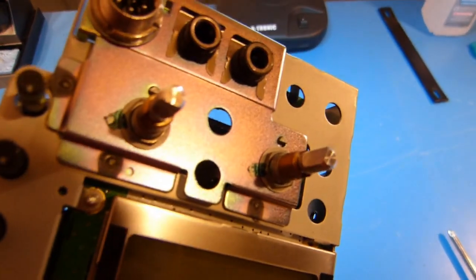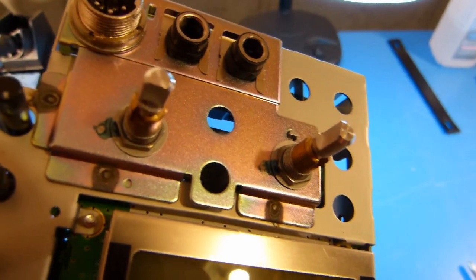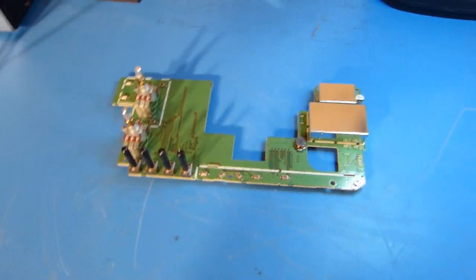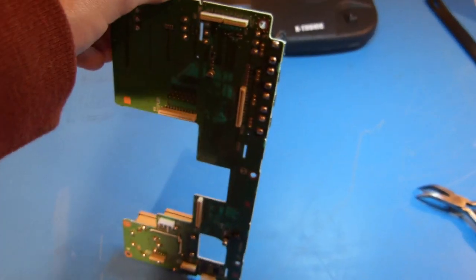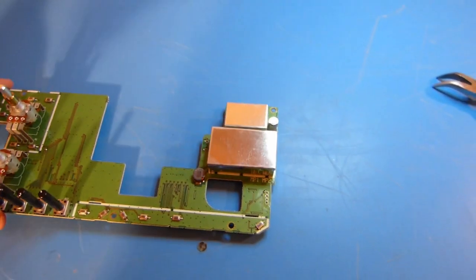And what I've found out is that the two knobs here are also attached to that board. So these nuts on this side will need to be released in order for that board to come out. Okay, and here is the board removed from the rest of the front panel, and I've put the front panel aside. So this is the back side of the board, and this is the top side.